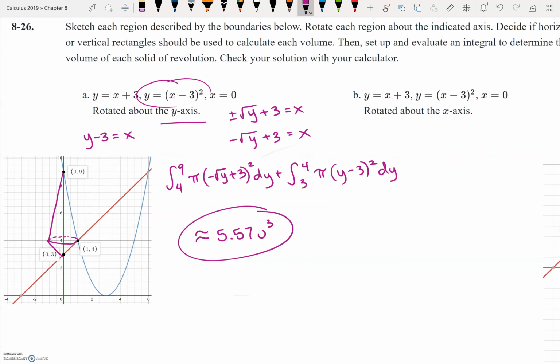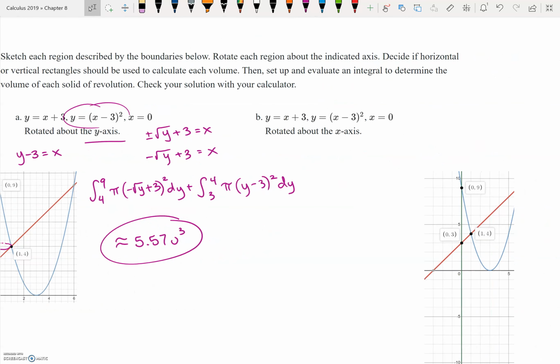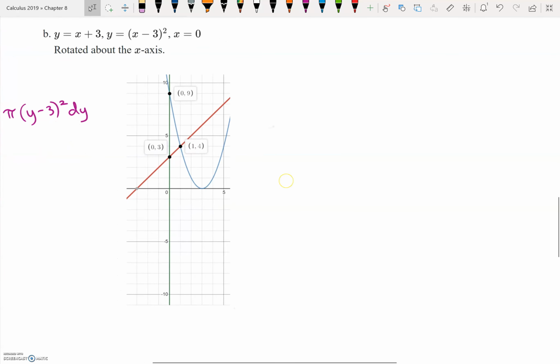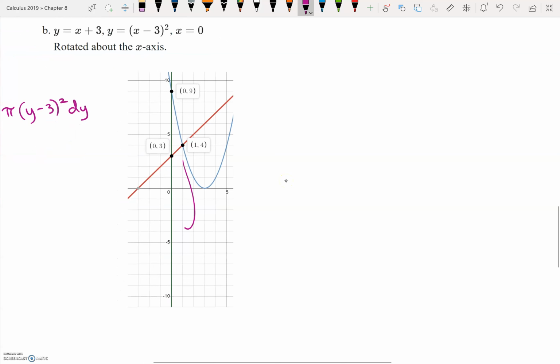Let's go ahead and look at our second example over here. So once again, this time we're going to be rotating around the x-axis. So this is kind of weird. Let's represent what this would look like rotated this way instead. So we end up having a point here, a point here, and a point here. So if I could draw this, and then we're going to rotate this around. So let's see how this will look.